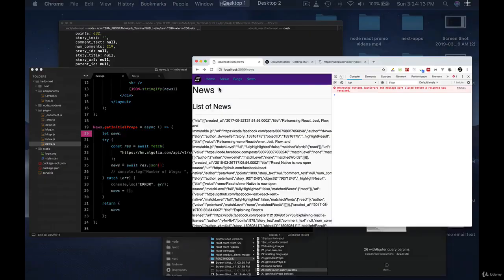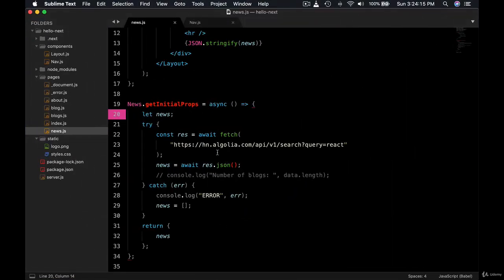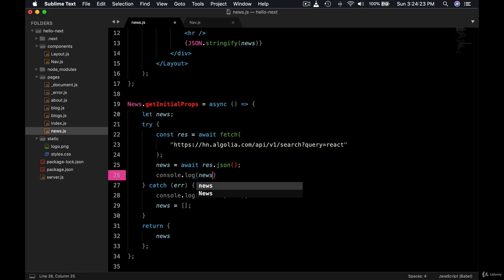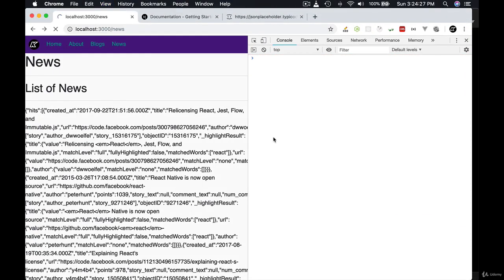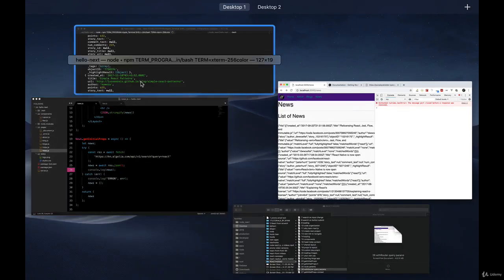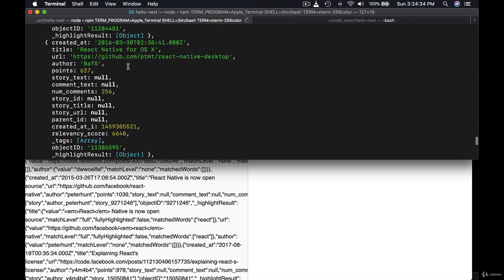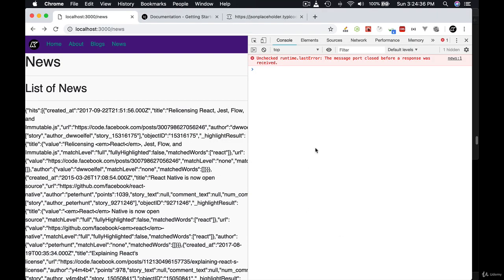Okay, so what you can do is you can try console log to see the data here. Okay, so console log news. Now give a refresh. You don't see anything here because this is the first load. It must have console logged in the terminal in the server side. Okay, so you can do it one more time.